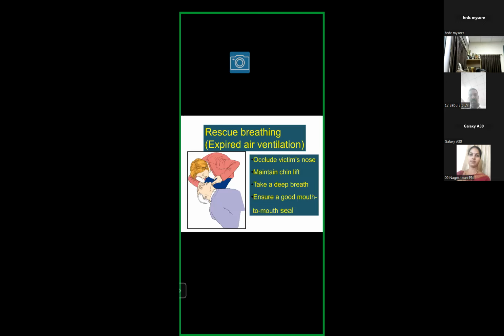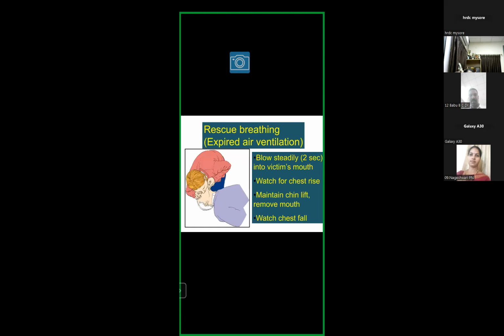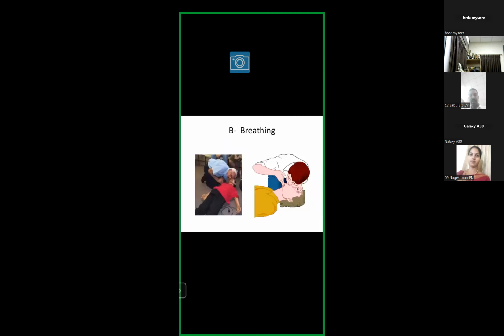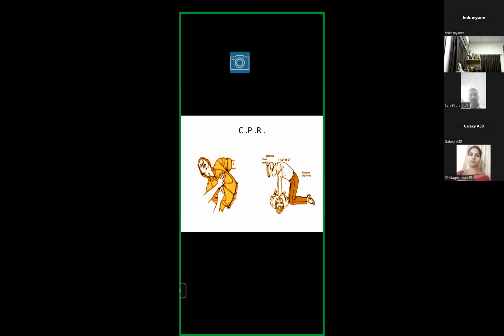So when we are giving mouth to mouth breathing, we should remember to extend the head backward, and then close the nose and blow through the mouth. Okay, so that's the method we adopt for mouth to mouth breathing, and that should be given steadily for 2 seconds. And what should be the rate? The 30:2, and always it should be performed on the ground, not on the cot. If the casualty is on the cot, you have to climb the cot and do it. Otherwise, it will not be effective.